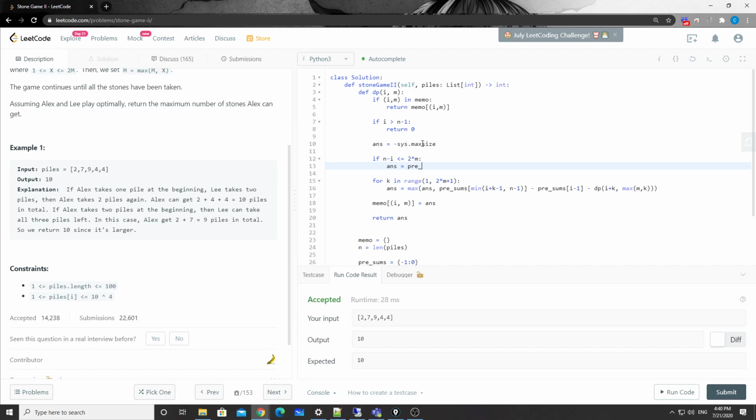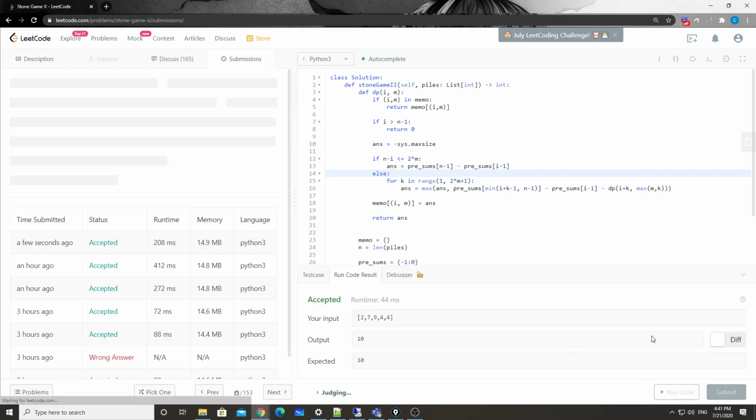So it's going to be pre-sums of n minus 1 minus pre-sums I minus 1, else we do this. Okay, let's try it. I think it should be faster.